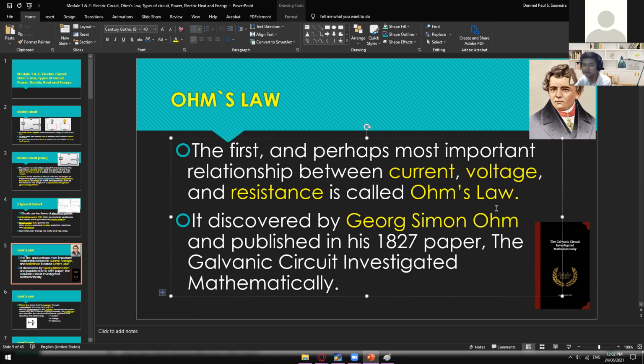So that's now his law. So Ohm's law. Okay, so if you will be able to discover something or come up with a new formula, and you're the one who invented that one, then they could name that using your last name. Like, for example, let's say Paran. You could say it's now Paran's law. Okay, something like that. All right. So this is something that you can be proud of.